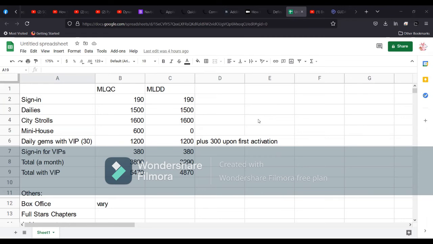But anyway, first we have the sign in bonus, so that could earn you a total of 190 gems. Next is the daily. So this is assuming that you do dailies every day and at full active level. So this is 50 times 30, that's 1,500 for both servers.